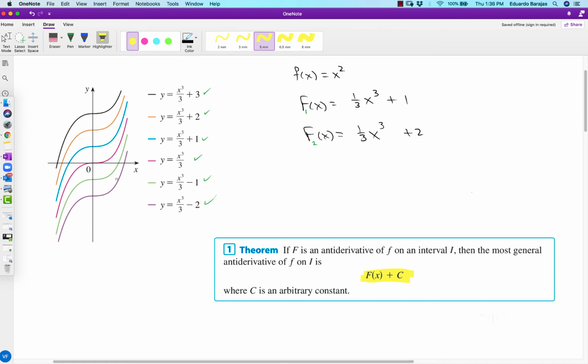And again, if we think about the tangent lines like we just did on Desmos, all those tangent lines are going to have the same slopes for any particular input, right? So if x equals a, let's say here, then all of these graphs will have a tangent line that's going to have the exact same slope at that point. So they're all supposed to have the same slope. And that's true for any a as we go back and forth on some interval I.